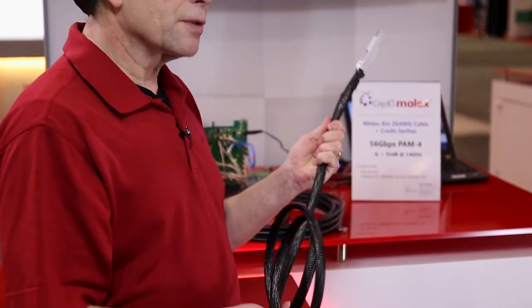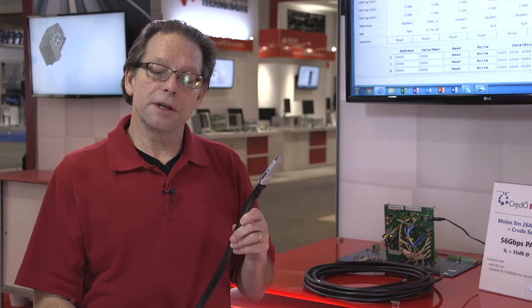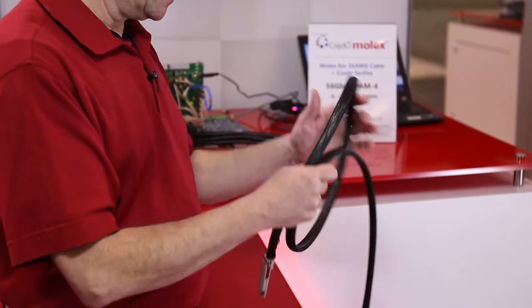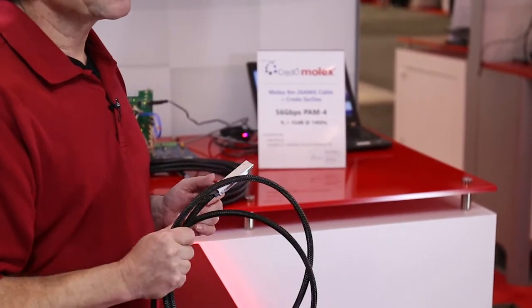Another product that I'd like to point out is QSFP-DD. This is a brand new development that Molex is working on. This is one of our initial cables. This happens to be a mechanical prototype. QSFP-DD takes the existing QSFP format, adds 4 additional lanes so that we can port out all the high-speed lanes that are supported by the new silicon that's being developed for ToR applications. As you can see, the cable is actually rather flexible considering the number of lanes and the number of conductors that are involved. This is a 1-meter prototype basically.